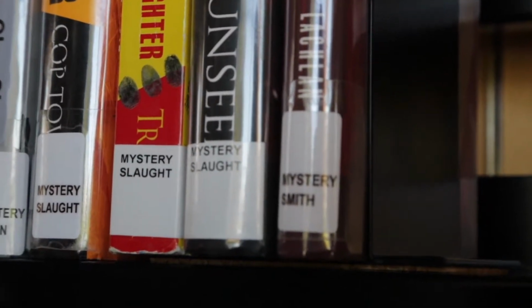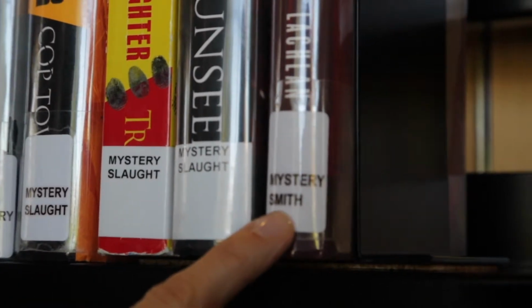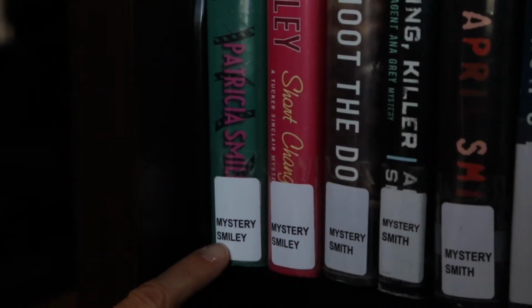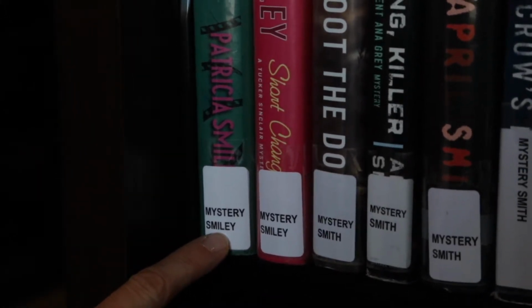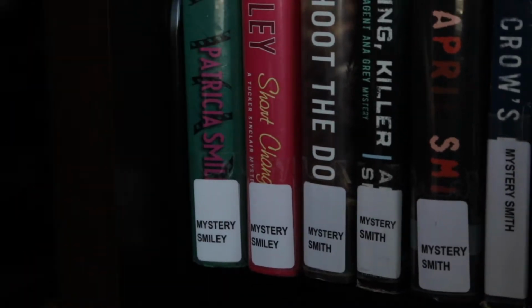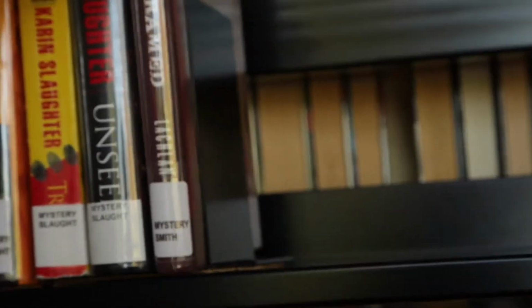As you can see, these are all in the correct alphabetical order, SLs, and then we've got an SM, which makes sense until you look at the shelf below. The shelf below also starts with an SM, but it is SMIL, where our other example was SMIT. So we're actually going to need to pull that book from the shelf above and put it back because it does go into our collection.